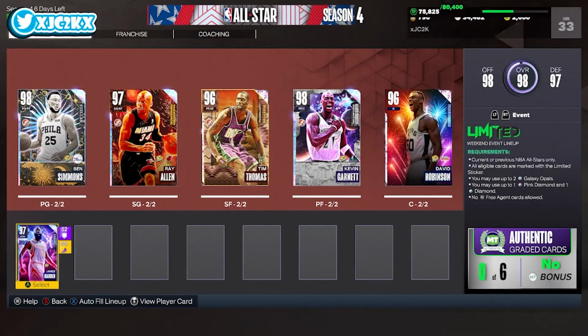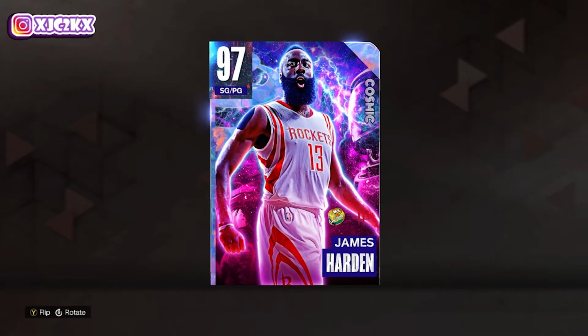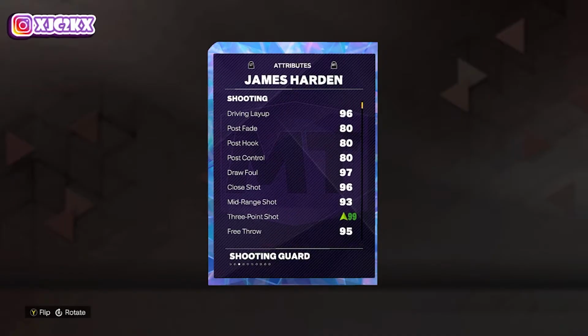Backup point guard, our second upgrade is this man, James Harden. I got this Harden for 120K, which the market absolutely crashed today. I was able to get so many good cards. Harden for 120K is just an absolute steal.